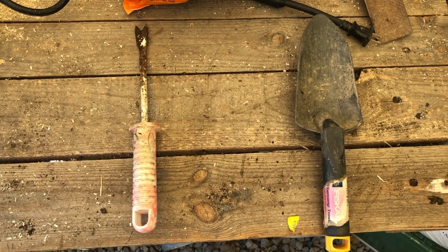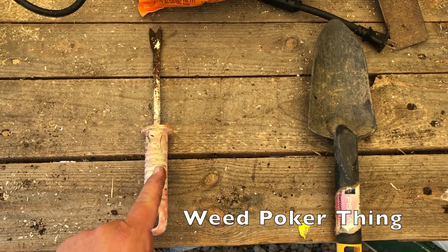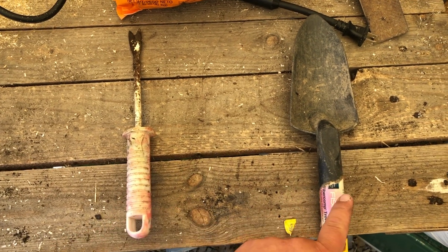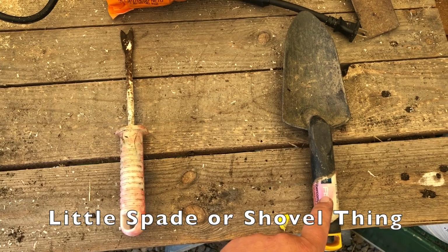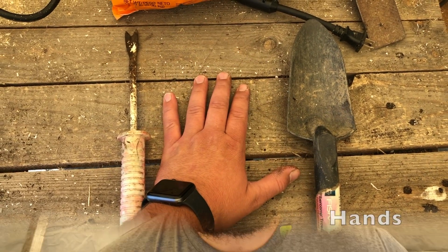in the backyard, and I'm going to be showing you a few different ways to easily pull some weeds from your garden. The first thing you'll want to do is make sure you have all of the tools that you'll need. Here's a weed poker thing, and here's a little spade or shovel thing. And of course, you're going to need your hands.